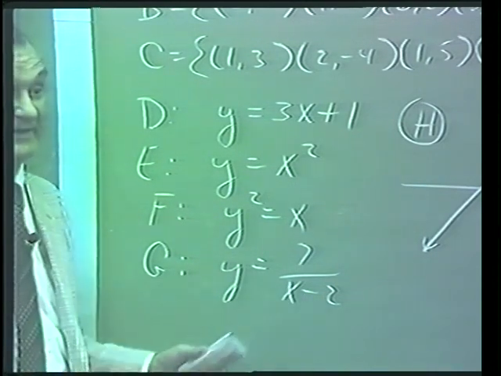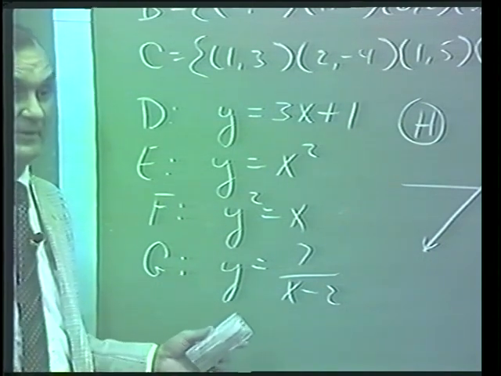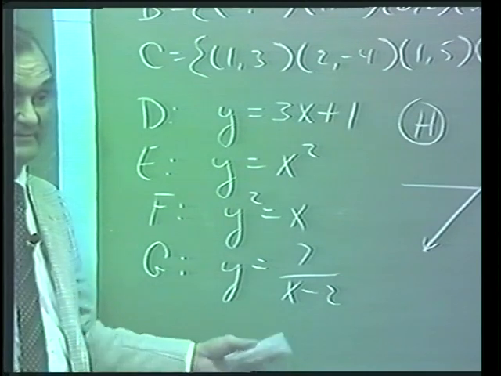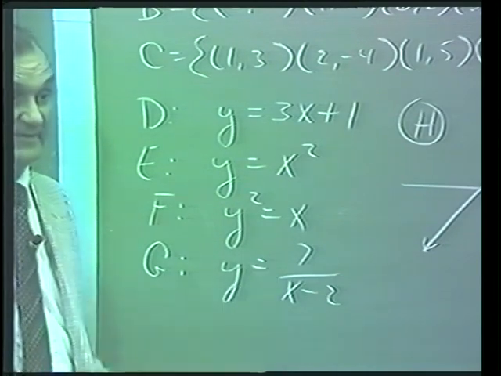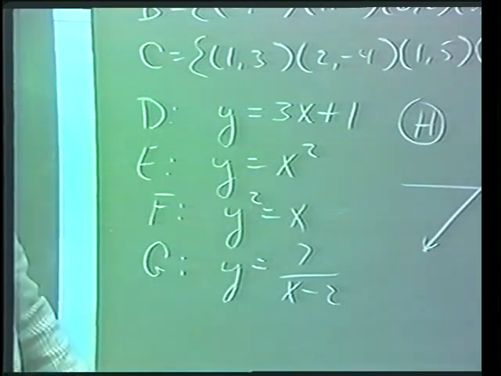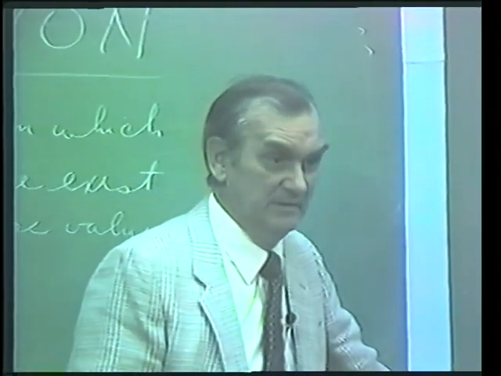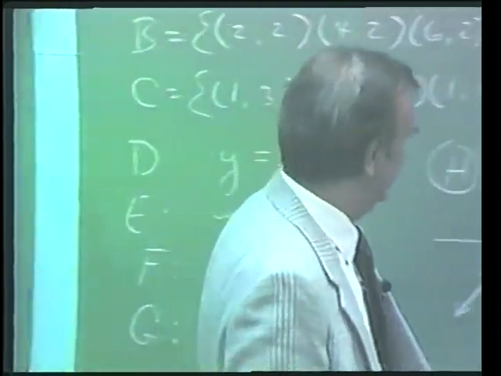No matter what value I give you for x that I'm allowed to use, it's in a domain, you can only come back with one value of y. If I tell you x is 0, y is negative 7 halves. Okay? Now when you have the rules, what you have to do is test it. Take a positive number, 0, a negative number, see if you can only come out with one value of y each time. Now, let's take a look at these.